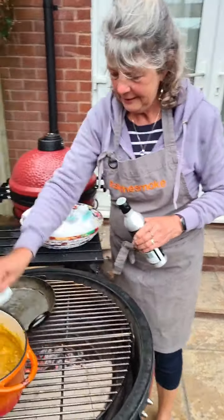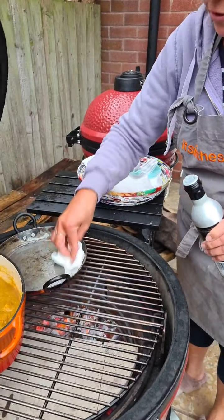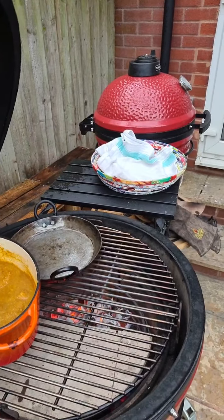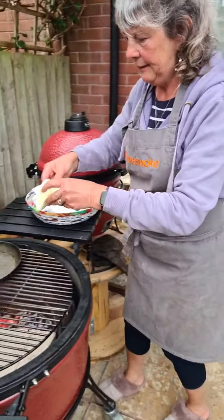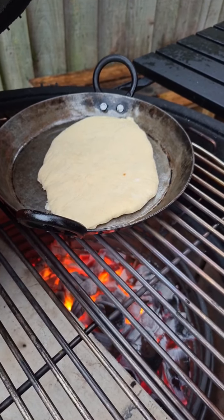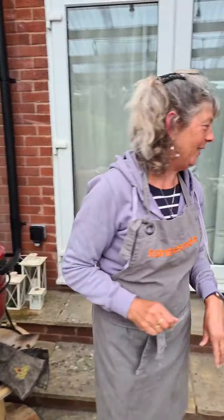I'm just going to oil that. So, as I say, the naan recipe is from this guy who's written a book about curries, and I'm going to put that one in the pan and then one on the grill. I'm going to close the lid to stop that flaming. Okay, well, let's just let them cook. Oh, it's quite scary because I haven't cooked these before. Have a drink. Calm the nerves.